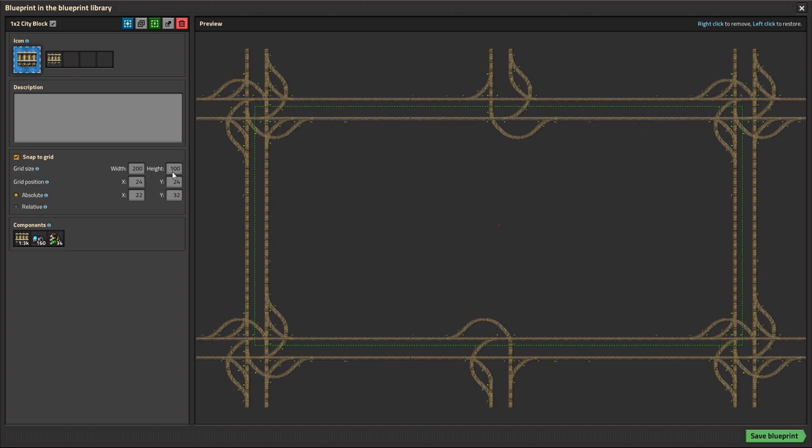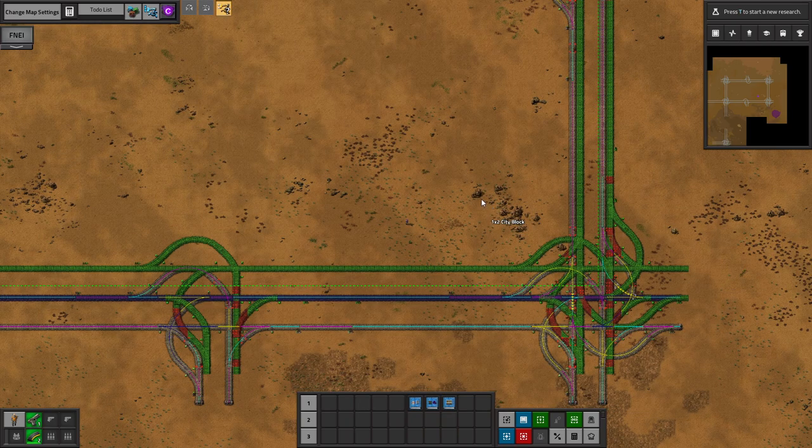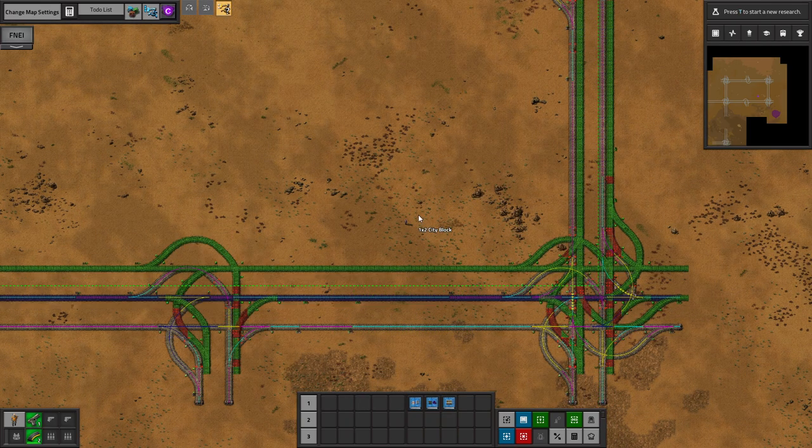100, 100, 24, 24, 22, 23. Maybe it's the offset. Or maybe the grid size is too big. Maybe it needs to be like 198. Definitely doesn't look quite right. Maybe this needs to be 26. 26? Huh. It's like 202 now? With 24? Maybe that's better. And 102 with 24? Let's try that. Definitely not correct. That's worse.